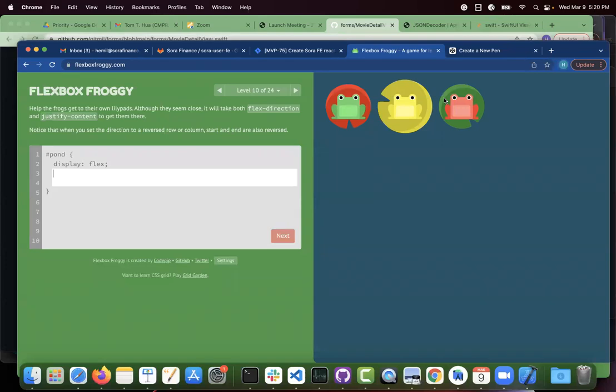Okay, so this one, we already know it's a row, right? So flex direction is obviously, it's a row means it's not column, obviously, right? It could be row or row reverse, right?